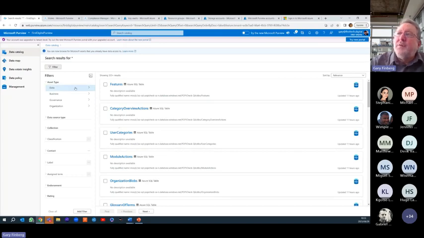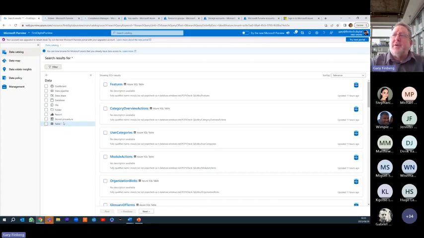And then you can obviously just drill in, so say we decide we want to drill into this. Well, first of all, let's have a look. We've got all of these filters on the left. These are like dynamic refiners. So I can go in and filter by, like, I only want to see dashboards. I only want to see data pipelines, etc., files, folders, reports, or stored procs, whatever it might be.